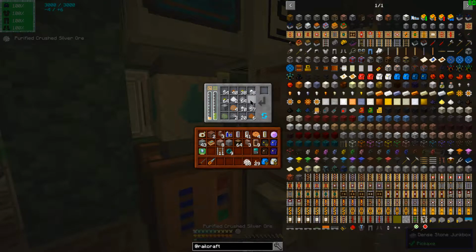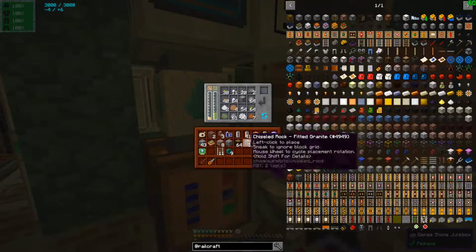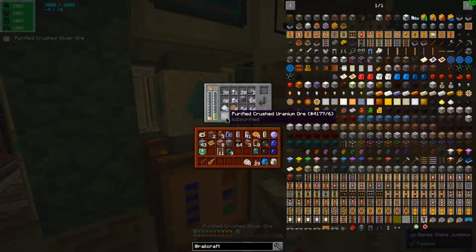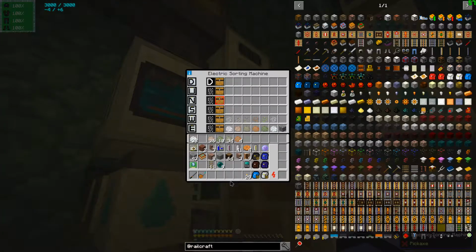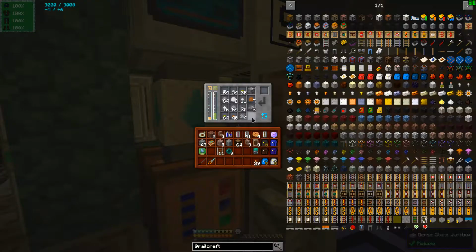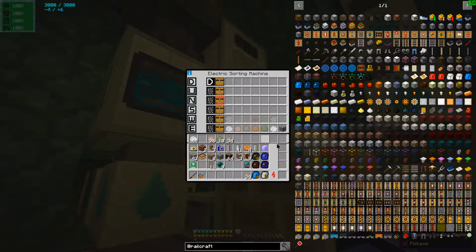Now we should have purified silver, so we can put that there. This can all go back in here. So now we have copper dust, we have tin dust, we have tiny piles of those, and iron and stuff.